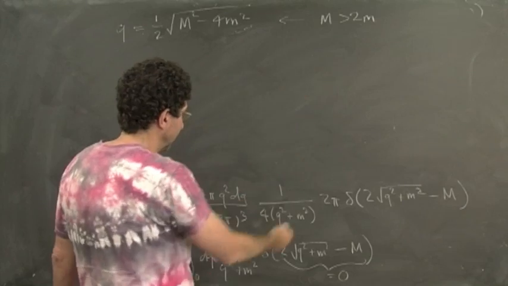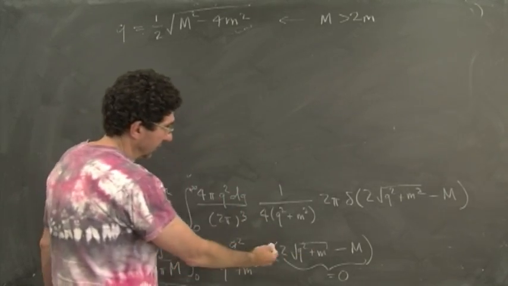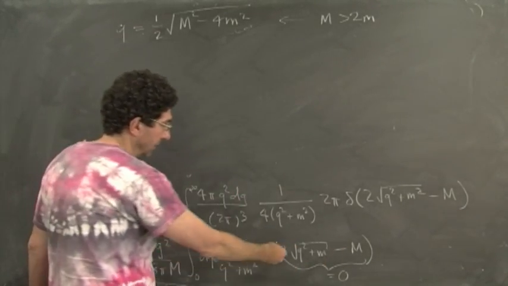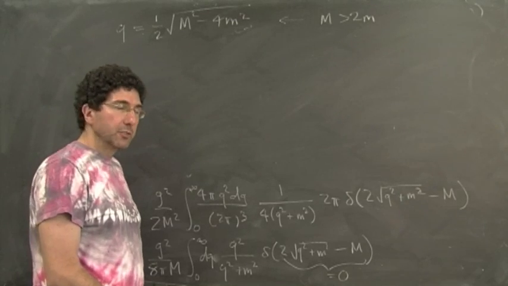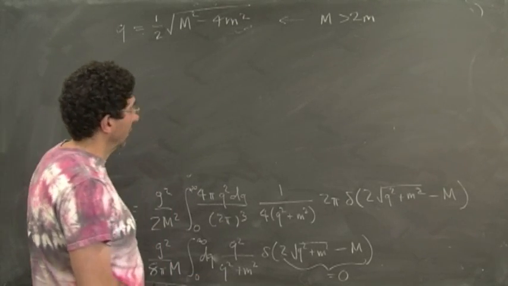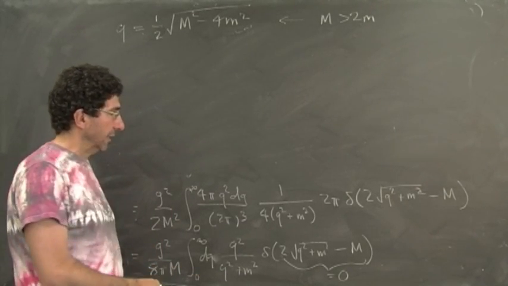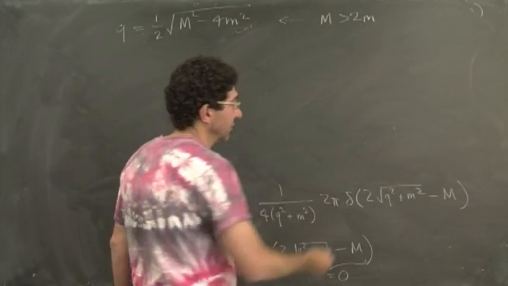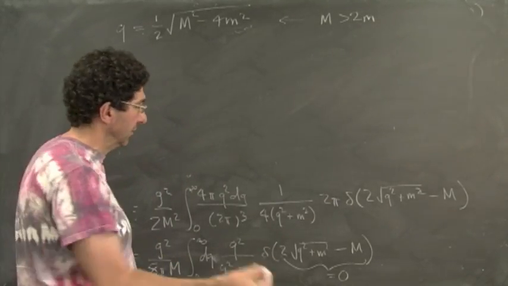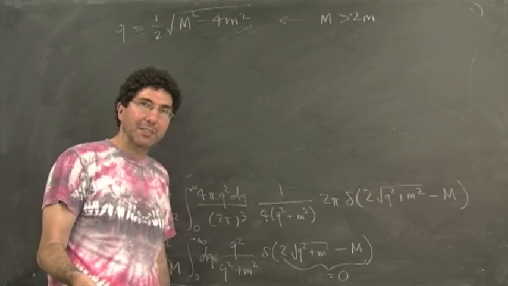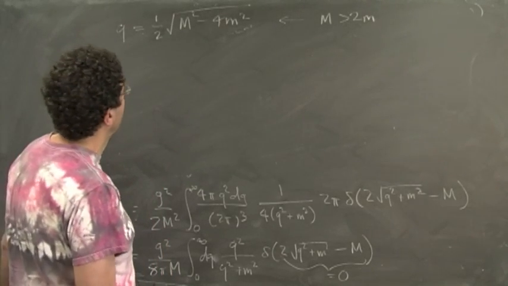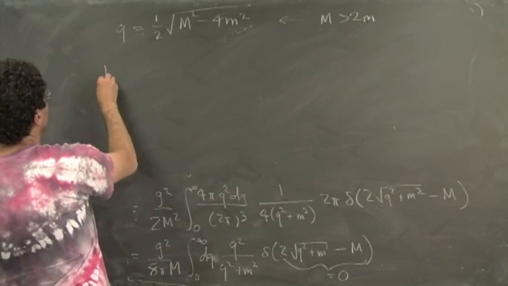And if this is not satisfied, well then this is just 0, because the argument of this delta function never vanishes. So, yeah, this reproduces what we expect, namely that energy is conserved, and so you can't have lighter things decaying into heavier things, basically. All right, so now if we do the integral, what do we get?